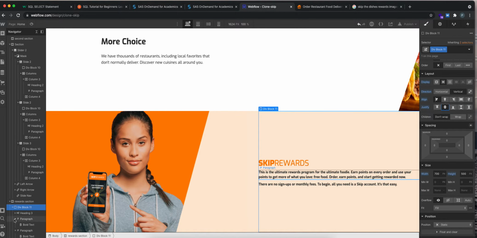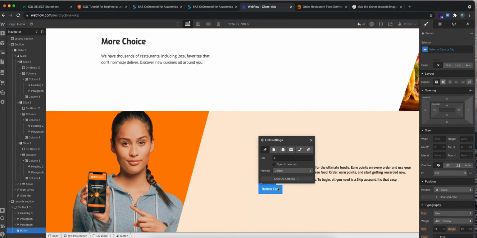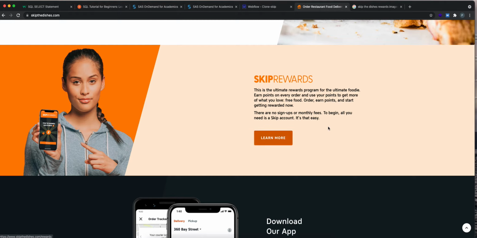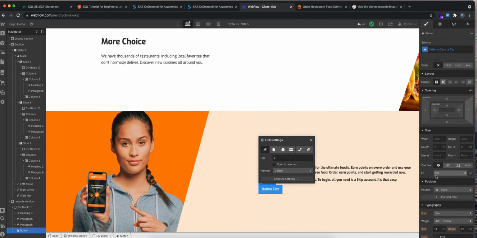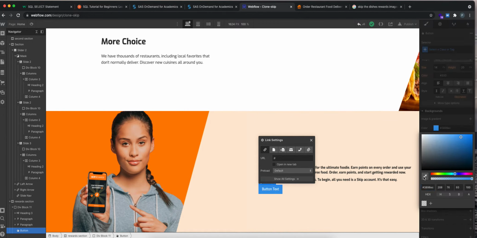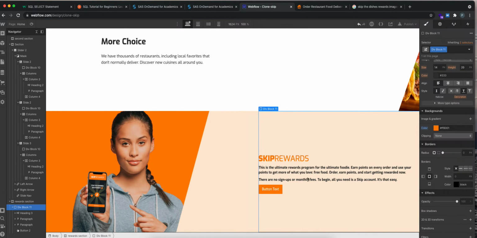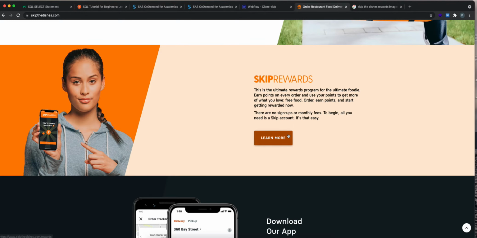And then we need to add a button. So we'll just click here, add a button. All right, so it adds a shadow when we hover over, and it darkens the color itself. So what we're gonna do first, we'll design the button itself. So we just select the background. Yeah, so this is okay.